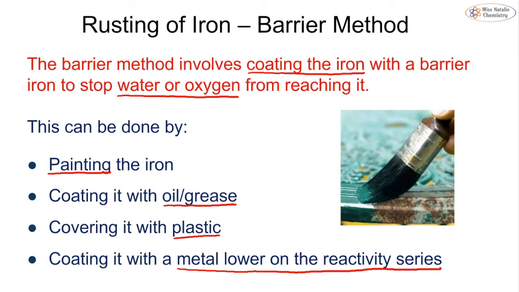Okay, and that is going to then stop any oxygen or water getting into the iron. If it's something that's lower on the reactivity series, then it means it's not going to react. So you're causing the iron to not be reacting with the water or oxygen, because it simply cannot get to it.